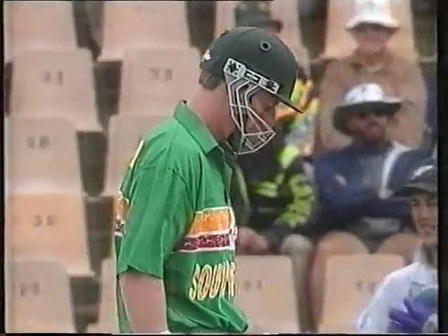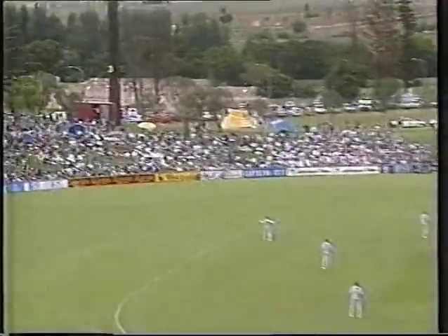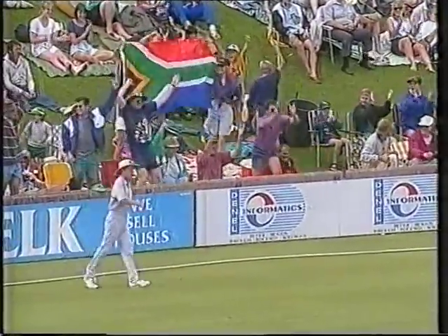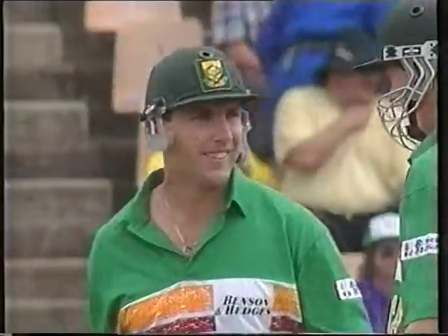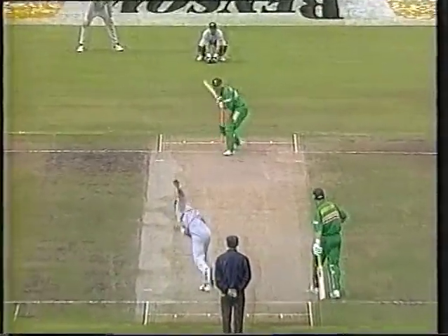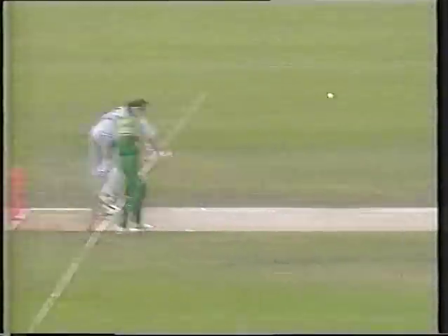Pringle has Andrew Hudson searching outside the off stump. Dave Callaghan gets four runs with his first shot of this Mandela Trophy series, just clipping away with Simon Doole, backward of point for four. Callaghan has just come into the South African side — his average is around 15 or 16 in one-day international cricket. He's replaced Gary Kirsten, and the first ball he got from Simon Doole was a poor one, but he certainly made hay and got it to the boundary.